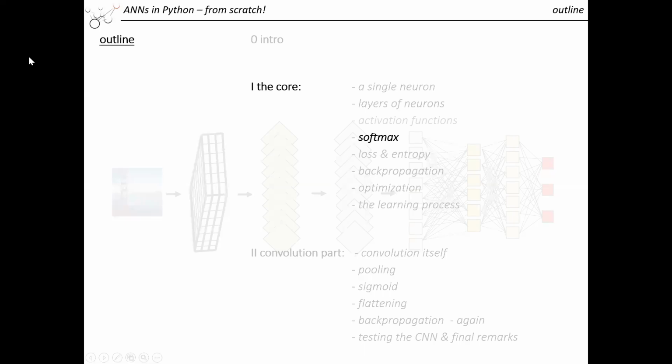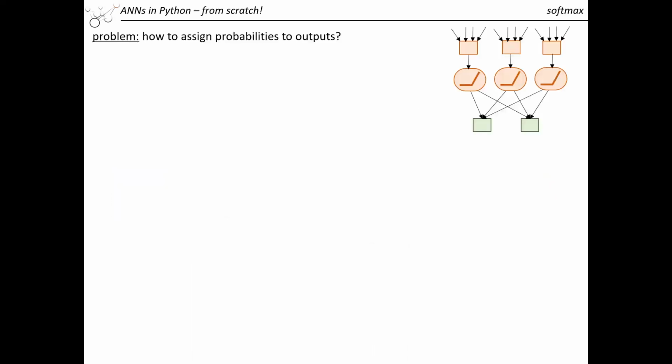So it's now time to implement the so-called softmax layer. And the problem is the following. We now have our neural network where we have the layer for the input. So the input layer, then it passes on the information to the activation layer, which is a ReLU in our case, and it generates an output for a so-called output layer.